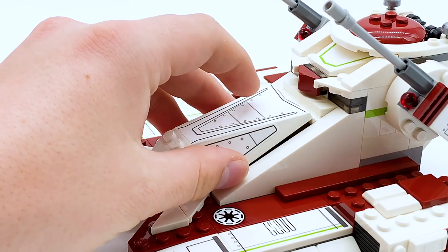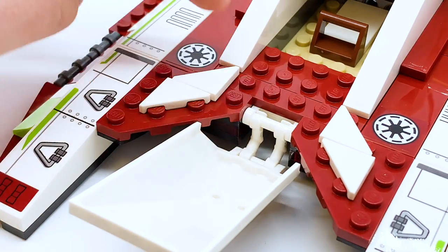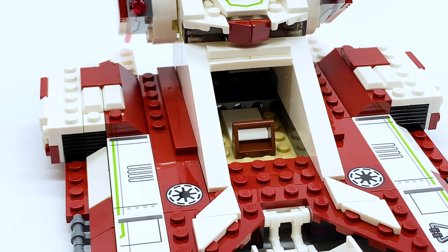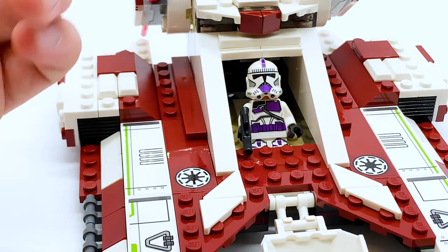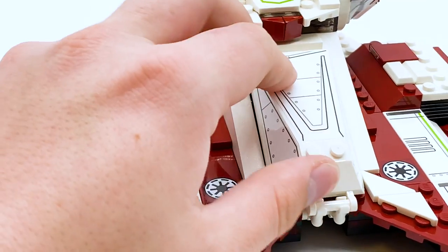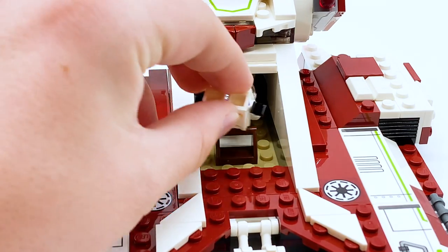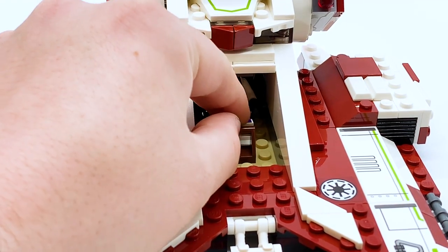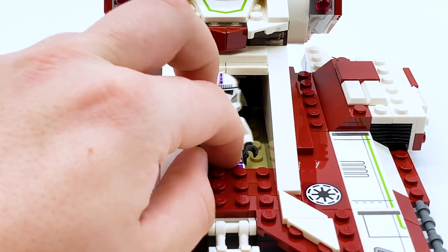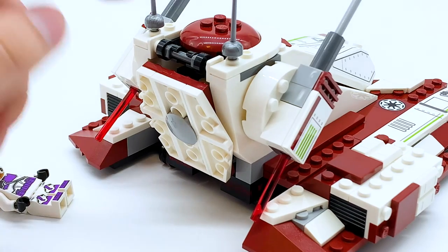There's also this large cockpit door right here, which can be opened up. That's connected using two Ninjago Skulkin arms, and that gives you access into the interior where there's tons of studs. This looks very spacious, however it doesn't actually have as much room as it looks. You can very easily fit one clone in right here and then close this back up around them. If you want to get a second in there, it's definitely a little rougher — you can fit them in, but you have to sort of put them in at an angle. There's nowhere for them to sit comfortably, but you can see there are two clone troopers in there when the door is closed.